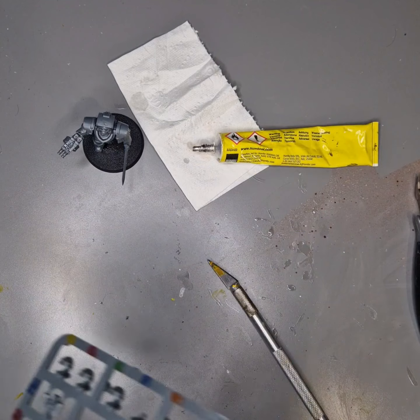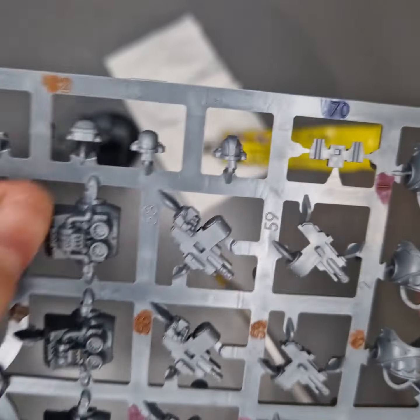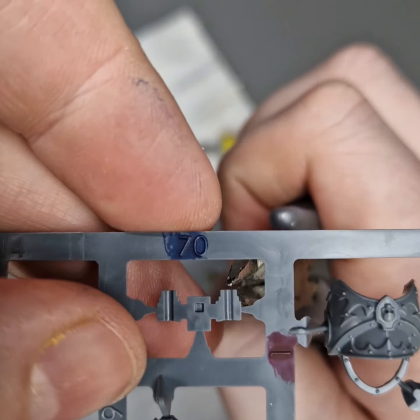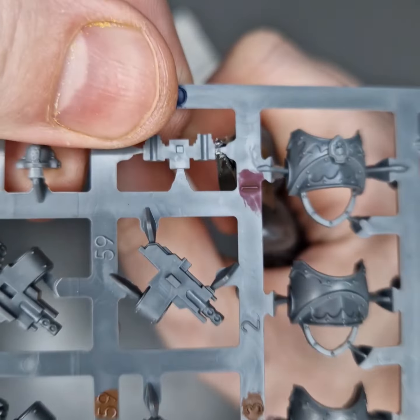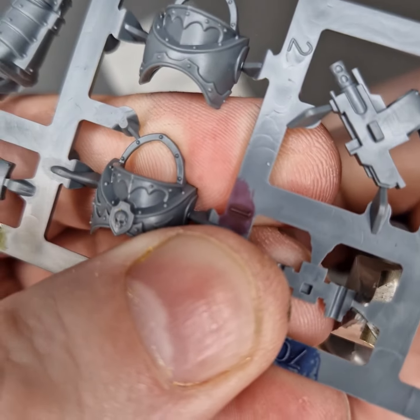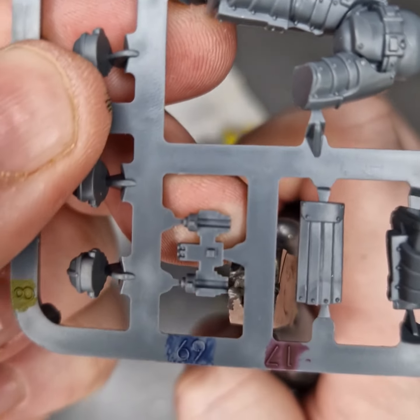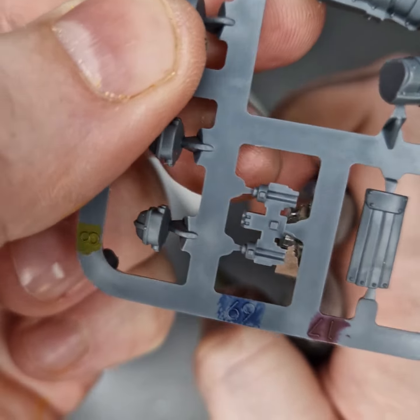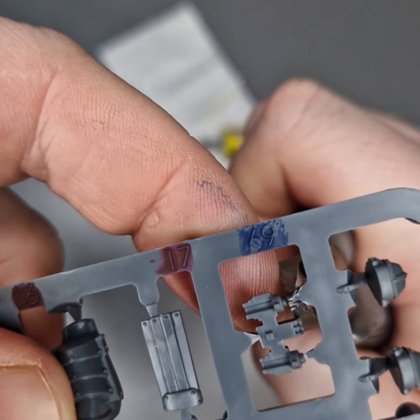Okay, so we're almost done now. We've got this little thing on top now, based upon what I've read so far, so it's number 70 and 69. I think this might be the grenade harness that's mentioned in the kind of instructions. So technically, I think this is optional. But I can't imagine why you wouldn't want to take it.